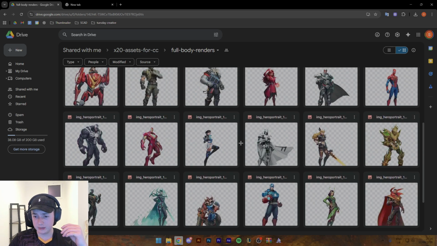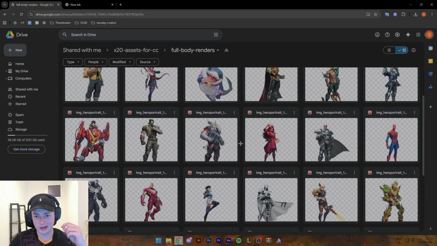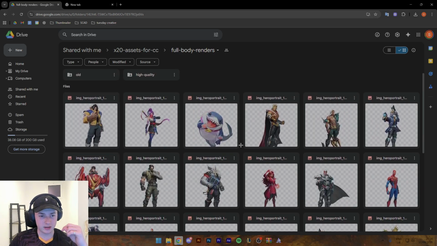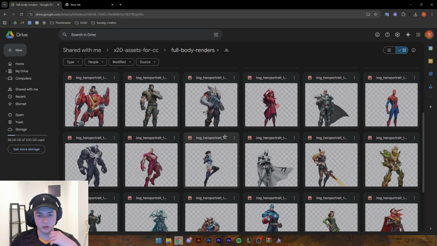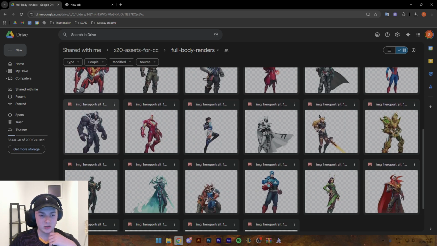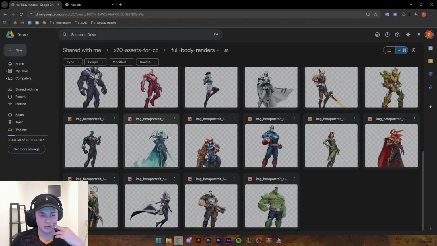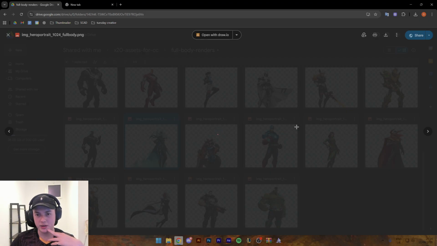So who could be a cool character to do? Probably someone I've never done before. I think Wolverine could be a cool, interesting one, with a yellow theme going on. Sorry, this is the position I always find myself in when I'm deciding what to do. Let's go for Hela. I think Hela could be quite an interesting character.